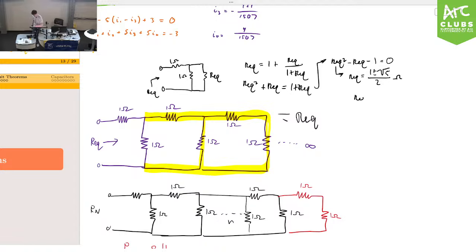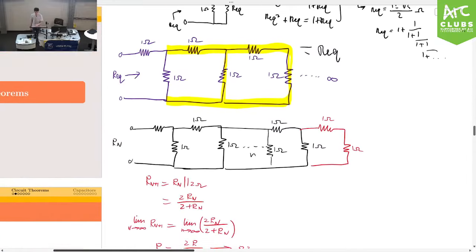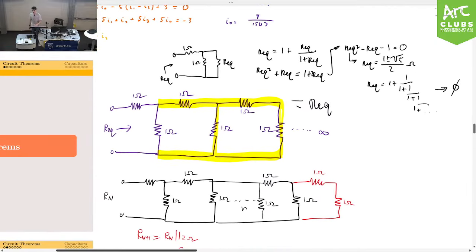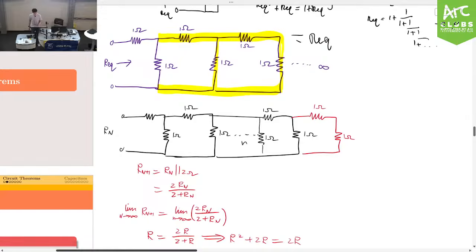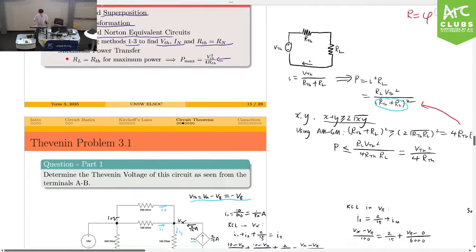So you could do φ is equal to 1 plus 1 over 1 plus 1 over 1 plus 1 over 1 plus, and then forever. That's another way to think about it. But this converges to phi. It's not too important. You're not going to get a question like this, but it's good to think about it in this sort of way. I think it's a cool problem. And you probably won't revisit this later on, so it's good to know about it now. All right, but back to the actual content.